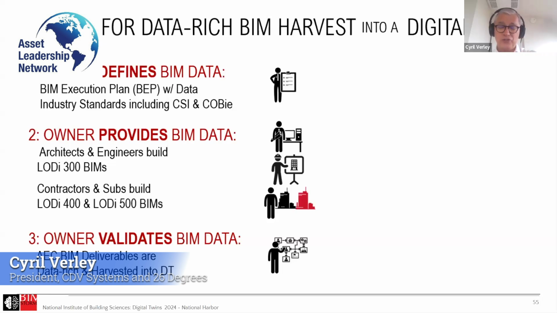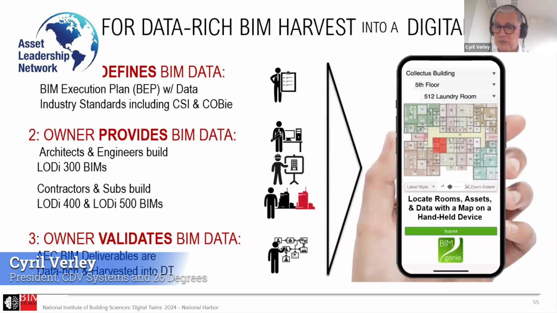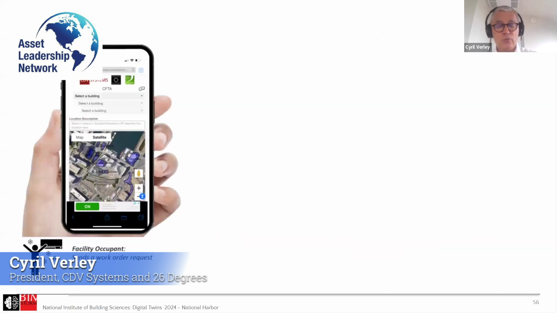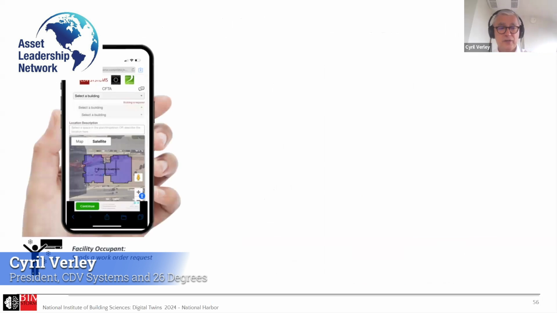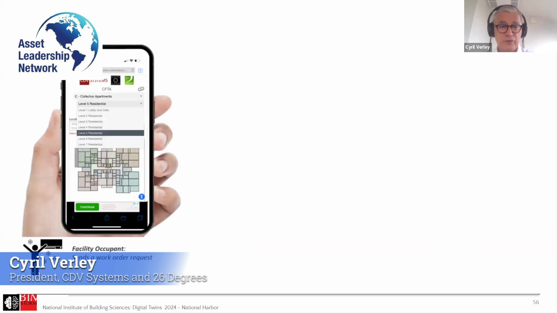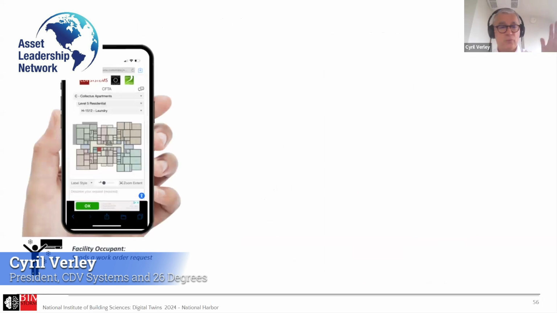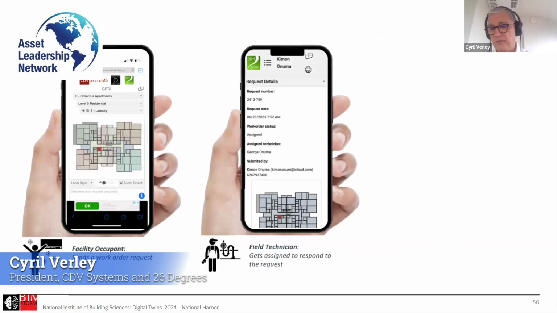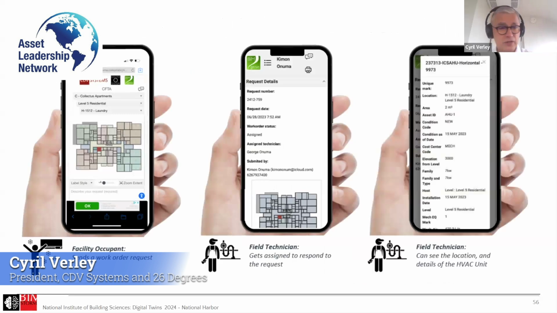And so the entire intention here is that when it's done, it's harvested into a digital twin. That's the key: we want to be able to harvest this data literally within hours to bring it into a digital twin, like an Onuma system. So the intention is we want to be able to find the campus, the building, the level, the room, and whatever asset information or room information or detailed information, we want that from our handheld device.